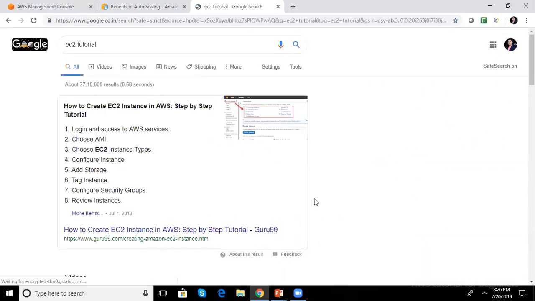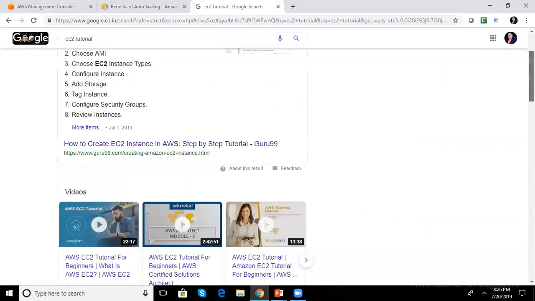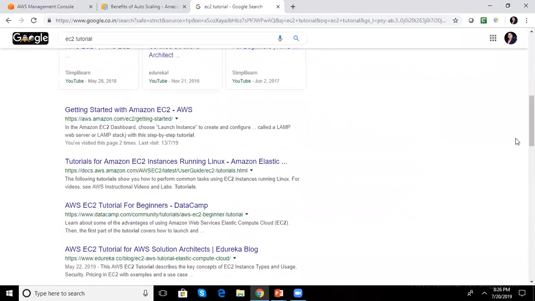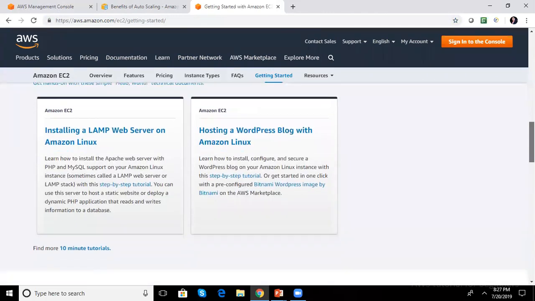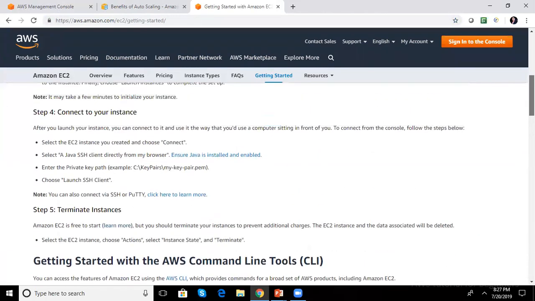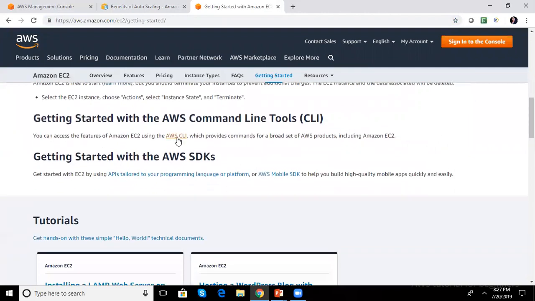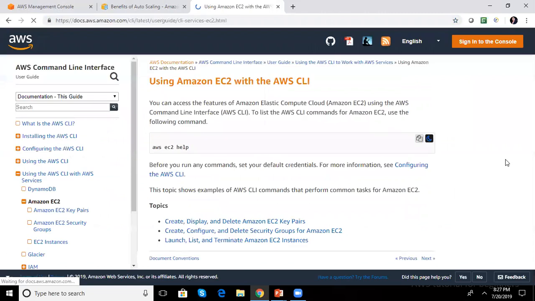Once you go here, you will see other services and other tutorials, a lot of them, like getting started with EC2. Now you have come to this EC2 information, and here one by one you can go through the overall topic: what EC2 is and how you can work with it. So AWS has provided very good documentation. What is the AWS CLI?